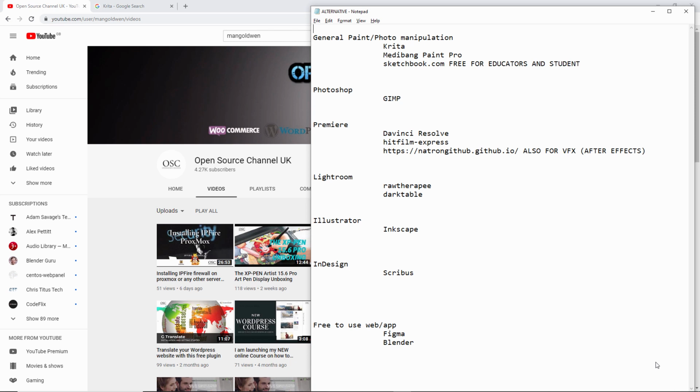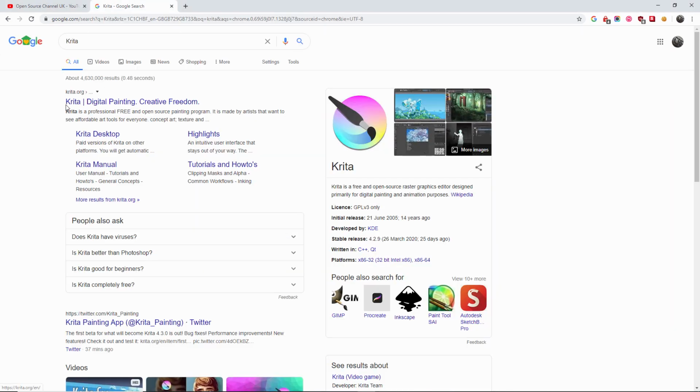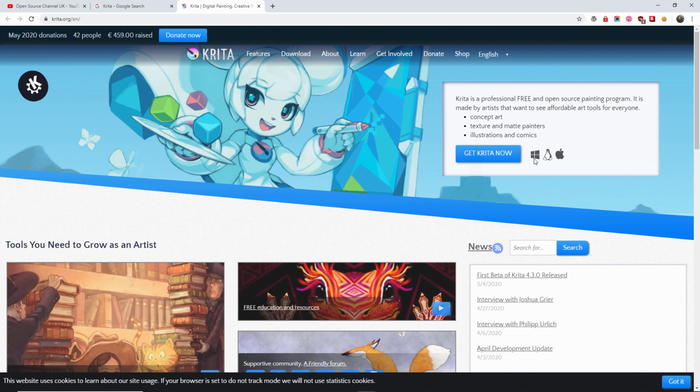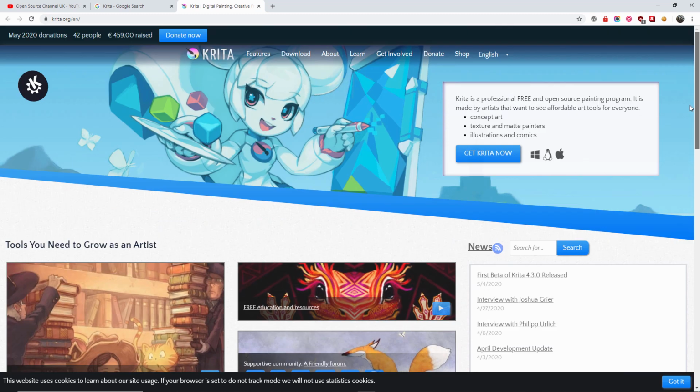So we'll start from the top, and this is a paint and photo manipulation tool, Krita, mainly for paint. And as I said before, they're all free. The address for Krita is krita.org. There we go. We go into the actual website. It works on Ubuntu, I think CentOS as well, mainly a lot of Linux OS. We got Windows and also Mac. So yeah, you're covered on nearly all the platforms.